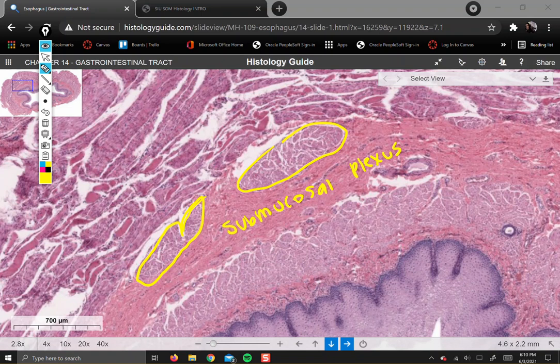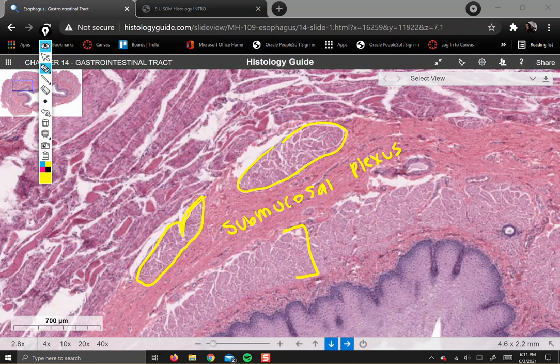So in this case, it's going to be regulating the muscular tone of the muscularis mucosae, controlling blood vessel diameter, and also directing the activity of glands. So this is nervous tissue. Submucosal plexus is nervous tissue.